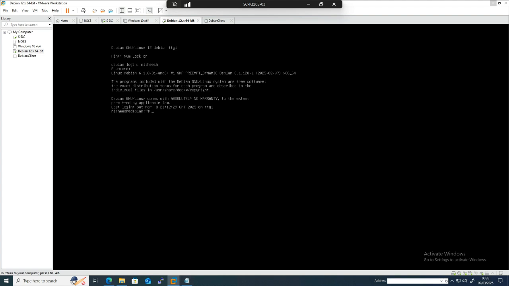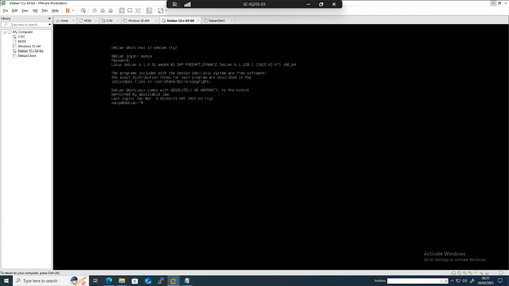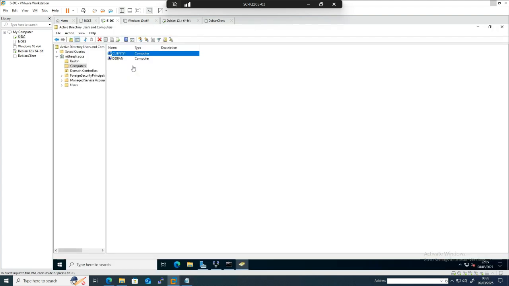One pretty easy example I could give is, I will go into my second terminal, and I'm going to use Munya, who is my domain user, and I give his password, and here we go. You could see that I can use Munya's user to log in into my Debian machine. So where is Munya?